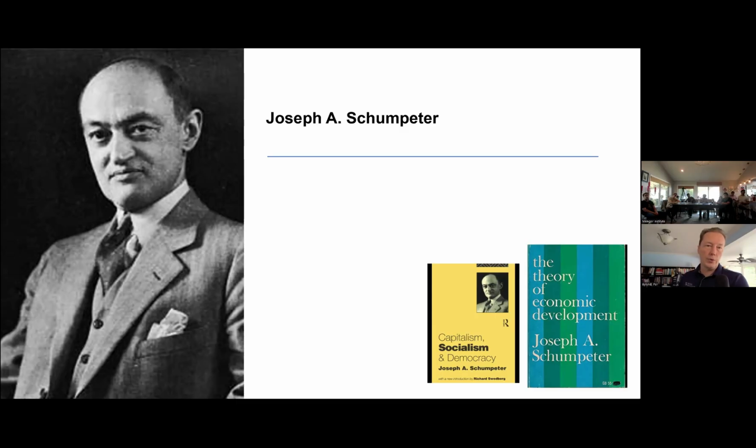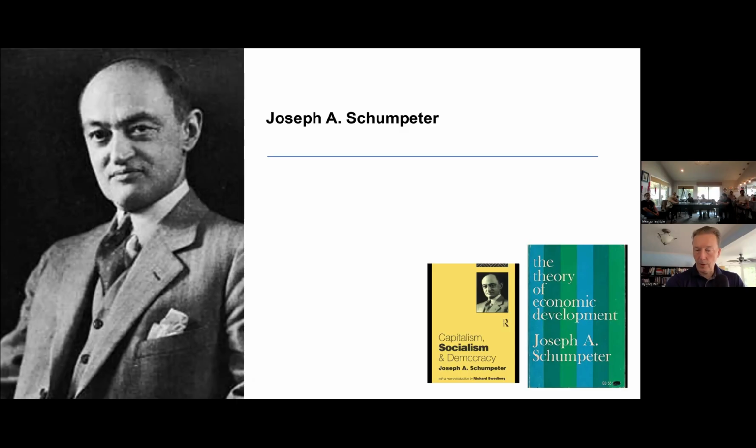He left Austria, or the empire, for the US and Harvard, and he became enamored with Walrasian economics. So the use of math in economic analysis and economic theorizing to figure out the state of things in the economy. So he liked that part. He didn't actually use a lot of math, which is a little strange when I say that he was enamored by that method, but he saw a lot of potential in it. But his books are definitely readable and don't really include any math at all.